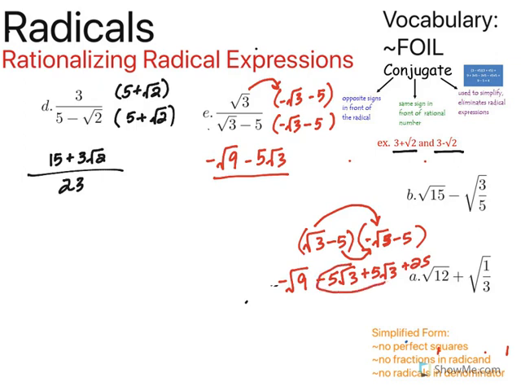And the middle terms, remember, are going to cancel each other out. The negative square root of 9 would be negative 3, since the square root of 9 is 3, and we want to make it negative, plus 25, which would give us 22 when we combine that. And so, on the top, we have negative square root of 9 minus 5 square roots of 3. But we know that the negative square root of 9 we just established is negative 3, so we have negative 3 minus 5 square roots of 3 over 22. And this is how we rationalize radical expressions.